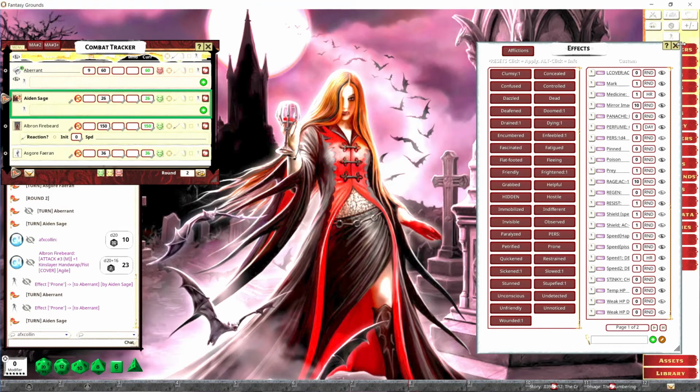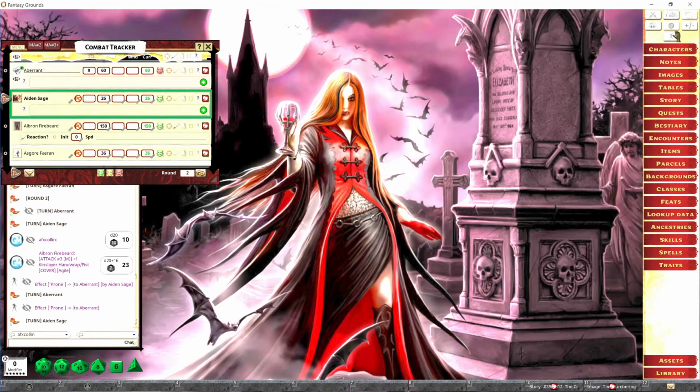So, but that's the conditions, and the conditions make it fun. That's depending on what kind of a dungeon master you are. If you like to really do a lot with conditions, you can make your own conditions and do all kinds of cool things. And I'll explain that another time when we get into customization, really getting into the nitty-grittiness of that.